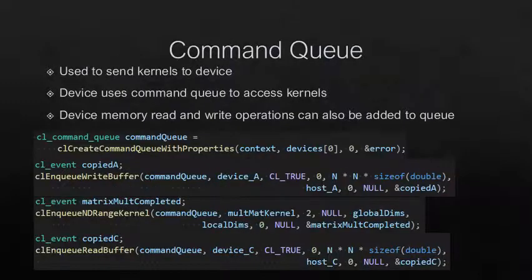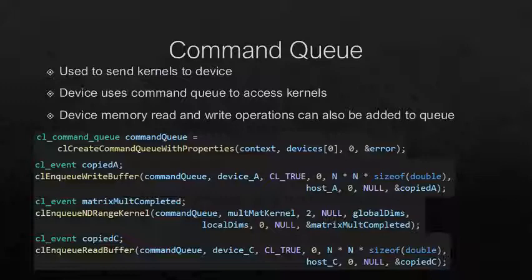The command queue is how the host processor communicates with the compute devices. A queue is created using the relevant context and device variables, and kernels and other actions are added. The buffer write operation is then added to the command queue to ensure there is memory available for the kernel operations. The enqueue functions also take an event variable as an input, which can be used to track when the task is completed, and to check if there are any errors in allocation.